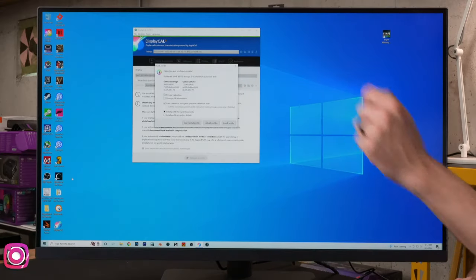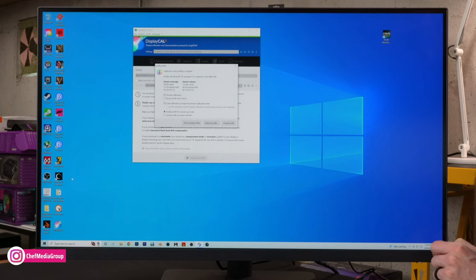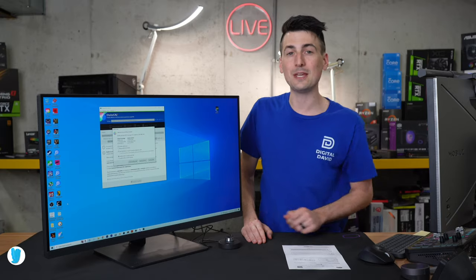In our case, using DisplayCal, we're showing that 99% sRGB for our coverage, 73.7% Adobe RGB coverage, and 85.2% DCI P3 coverage. In regards to volume, we're showing 122.4% for sRGB, 84.3% for Adobe RGB volume, and 86.7% DCI P3 volume.